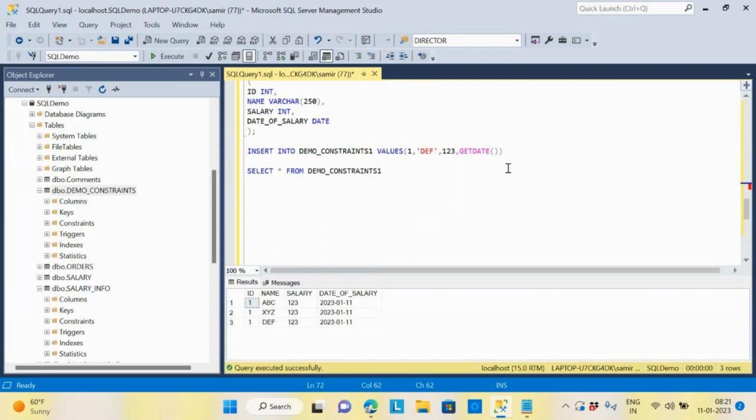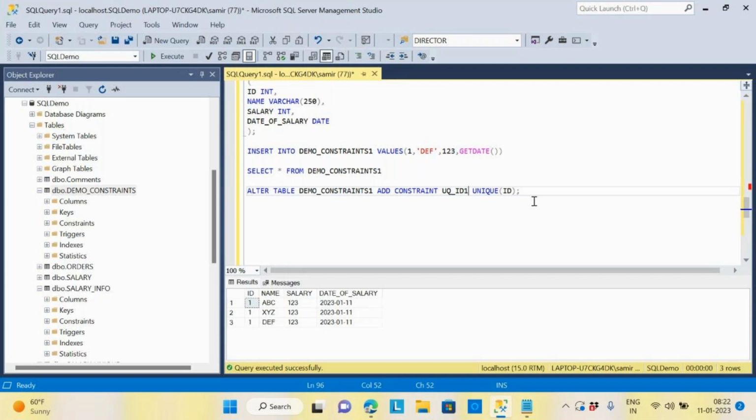The data is already there. Alter table demo constraints 1, then unique ID 1 for the unique ID. If I add a unique constraint to the ID column, I already have the data, which is nothing but 1111 for the ID column, and for that particular column, again I am adding uniqueness.